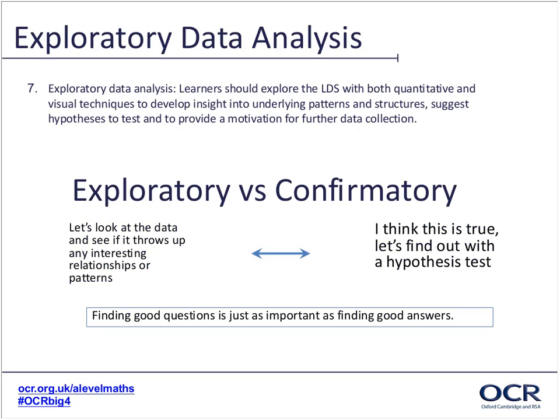So I'll just briefly discuss what exploratory data analysis is, and the way that it relates to confirmatory data analysis. So confirmatory is the sort of thing that we're used to certainly discussing in the classrooms of traditional methodology, which is to say, I think I've got a true hypothesis, I've formulated a hypothesis, let's go off with a hypothesis test and find out whether or not it's true, confirm whether or not that's the case. Exploratory data analysis is much more about looking at data and seeing if it's throwing up any interesting relationships or patterns, about looking for hypotheses that might be formulatable or finding good questions. So whilst we tend to focus on the confirmatory, which is about finding good answers, if you like, it's worth remembering that we need to talk about exploratory data analysis as well, which is about finding good questions.